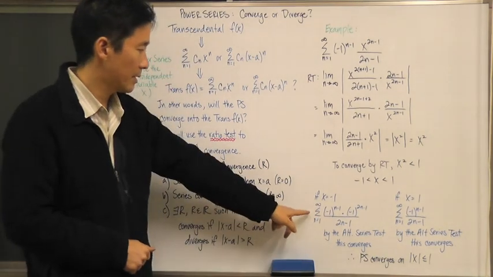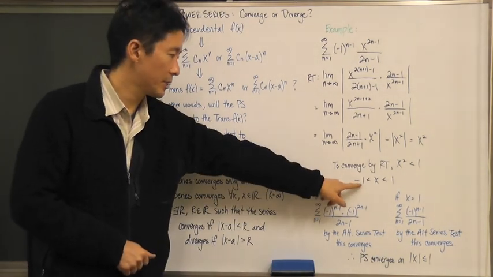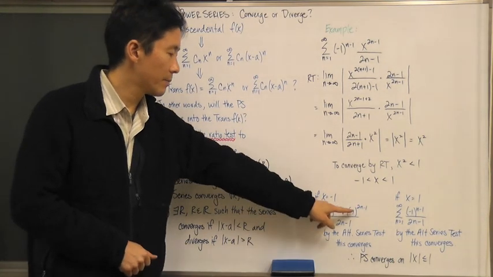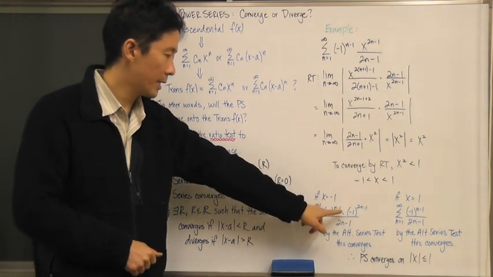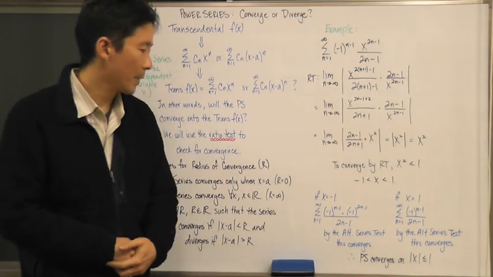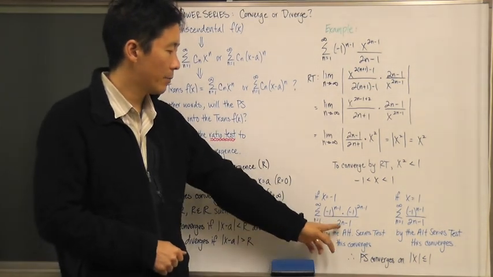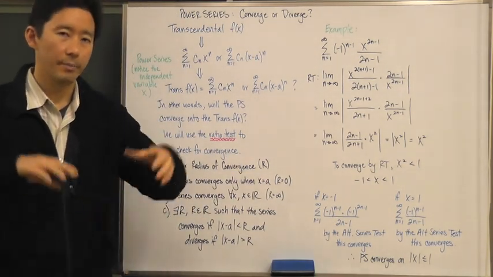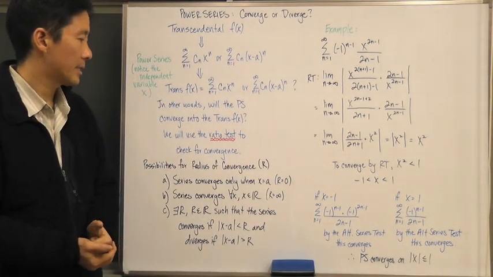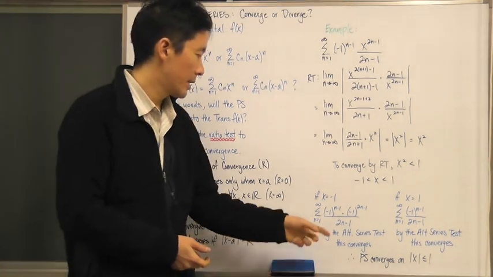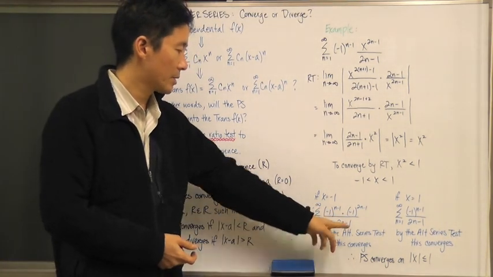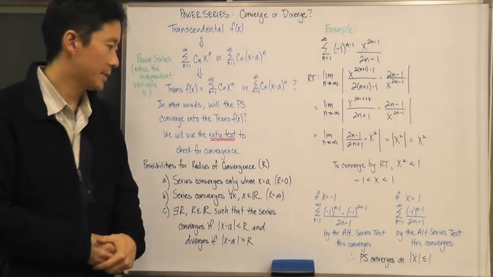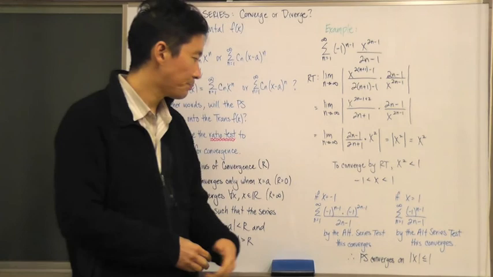Now, if I do the same thing to the left endpoint, if x is equal to negative 1, I come out with something up here as well, which is going to have a lot of negative 1 to something power. But again, when it comes to the alternating series test, I'm going to disregard that negative 1 to the power, and I'm just going to take a look and make sure that I have 1 over 2n minus 1 fit the conditions for the alternating series test. And we know that it will.